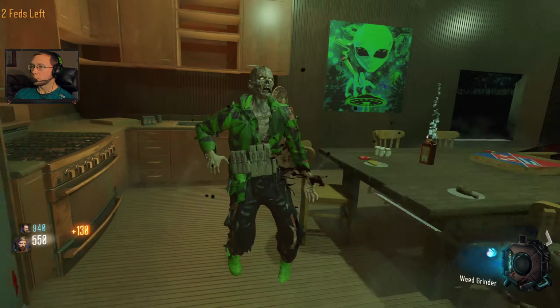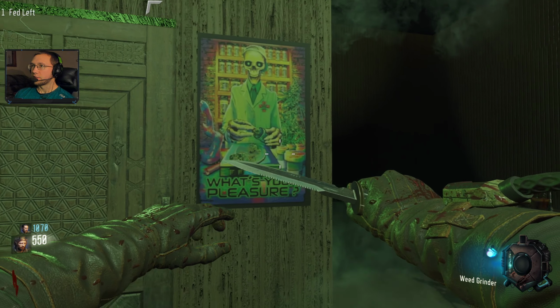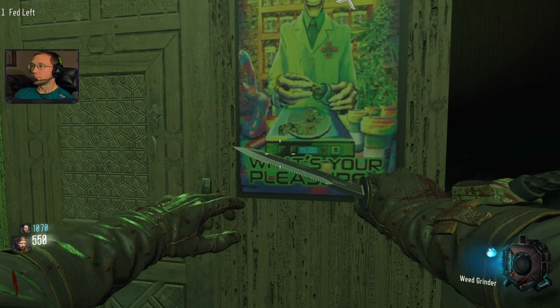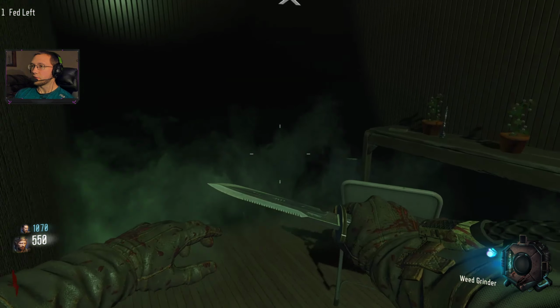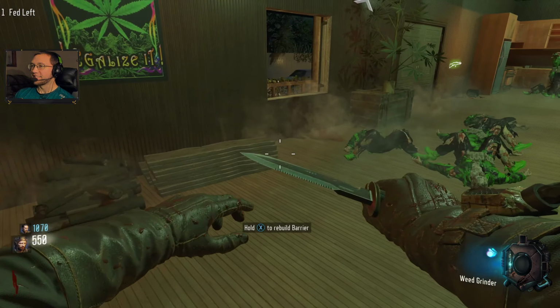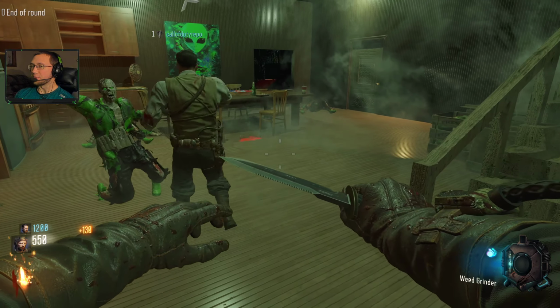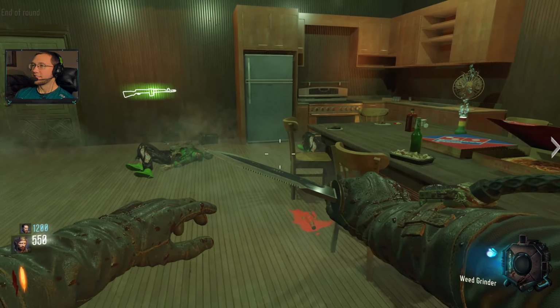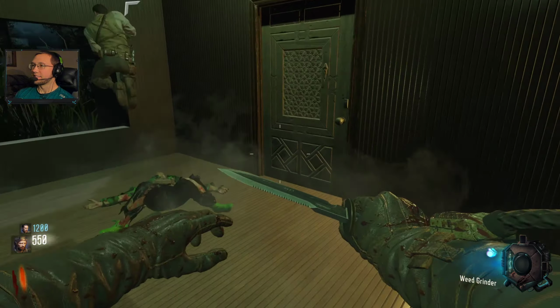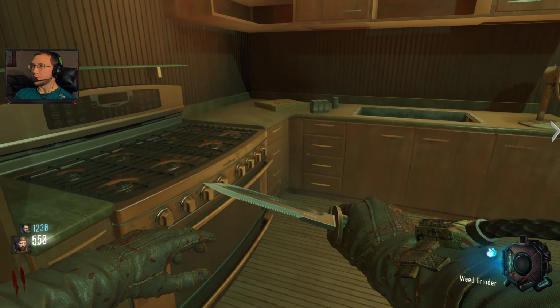MR28. Bless you. You're allergic to the plants in here. I think so. 2420. Yeah, all the doors are 2420. Yeah, I suppose 420 would be a little cheap.